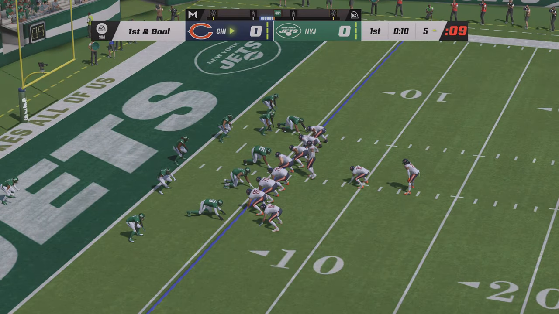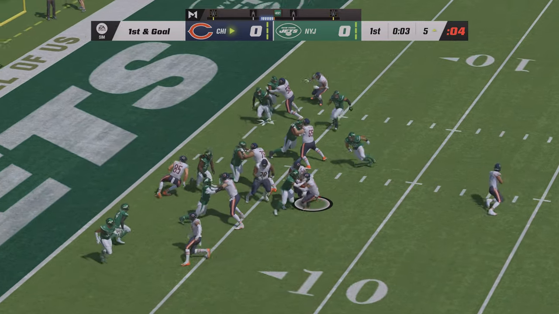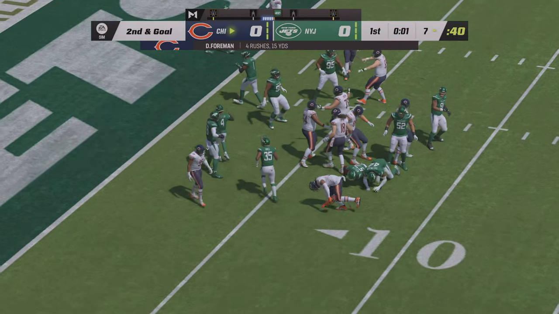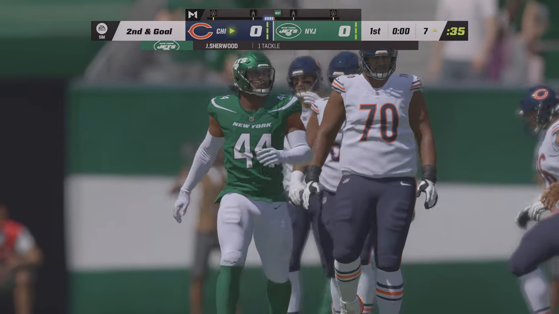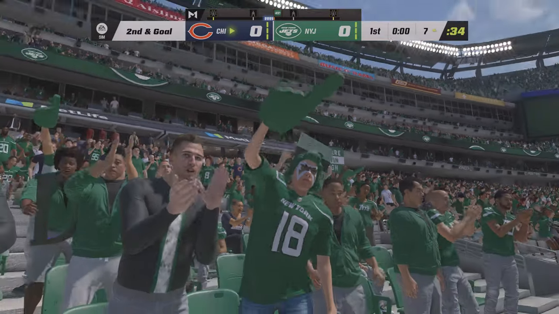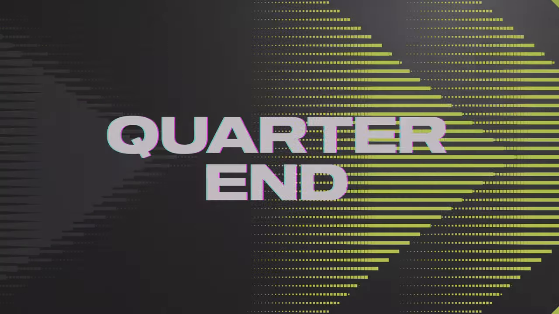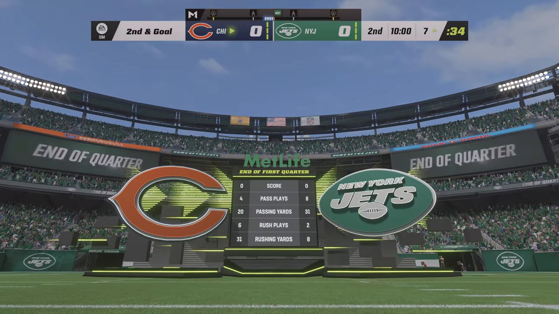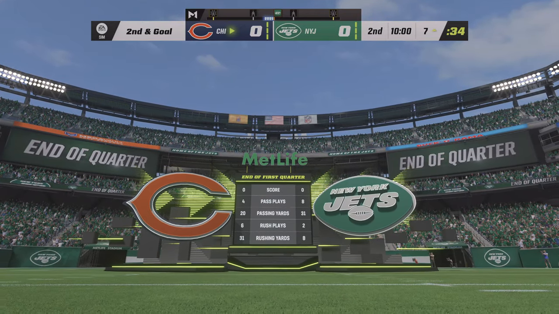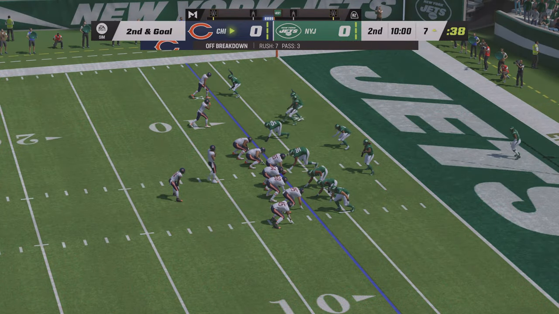First and goal, a chance to convert that early turnover into points. Here's Foreman. And he goes backwards on this one, losing yardage to the 7. No score after 1 on EA Sports. The Bears with the football. We get set to begin quarter number 2.